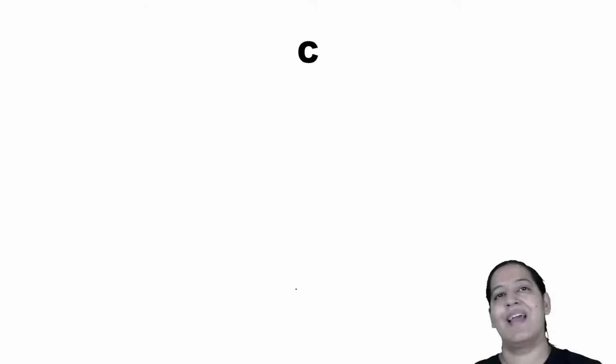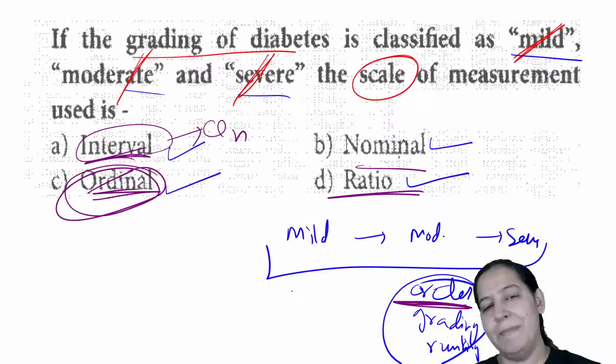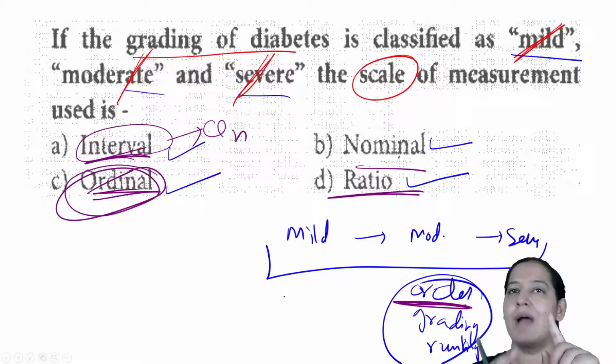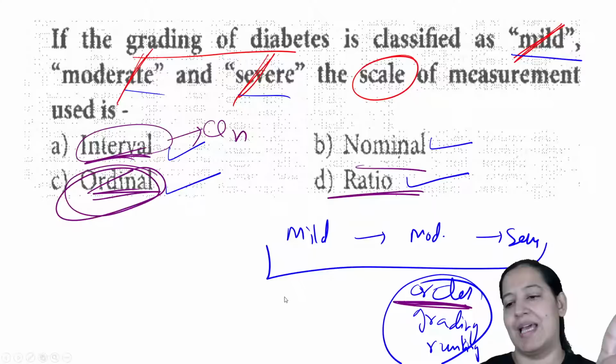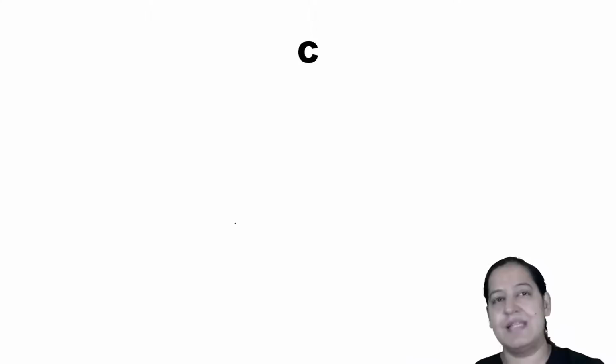I guess you got it. Should I proceed? No, Logish, not B. It should be C. It is ordinal. There is a particular order, you can see the order. So any order, mild, moderate, severe, TNM staging 1, 2, 3, 4, or the socioeconomic state, that is poor, middle class, upper class, high class. So there is a particular order. Whenever a particular order or ranking comes, we will say ordinal scale. In that scenario, there will be an ordinal scale. Done. The correct answer here is C.